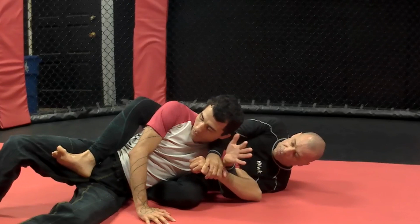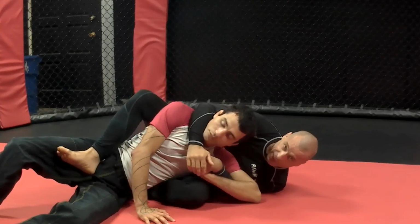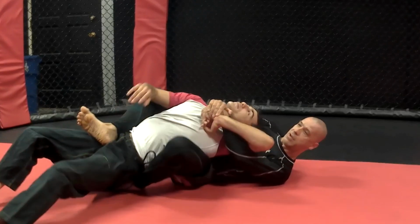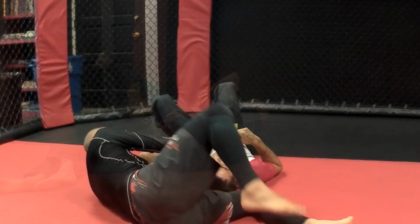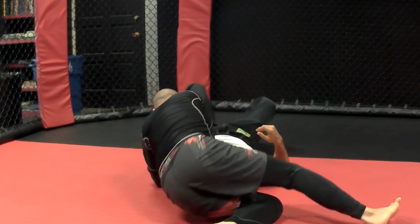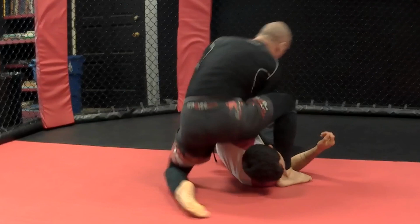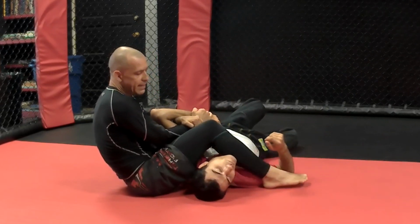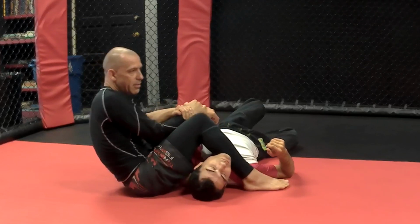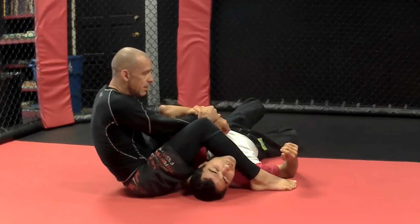Now I'm going to switch the grips from two-handed to a one-handed grip here. I'm going to get a seat belt. I'm going to pull him up and around to the other side. I'm going to come up, pin the arm to the floor, and pull up. As I do that, I'm going to sneak around. I'm going to back heel into his neck here to maintain proper posture. My other foot is behind his shoulder blade, okay?